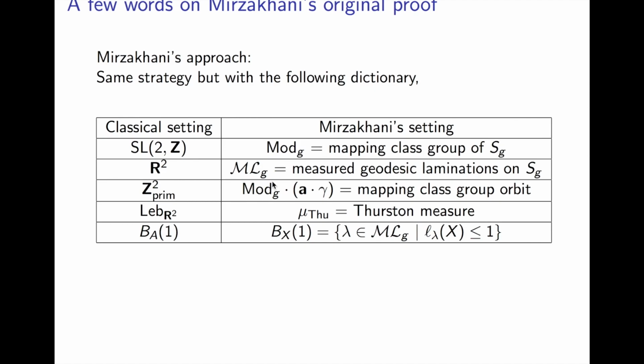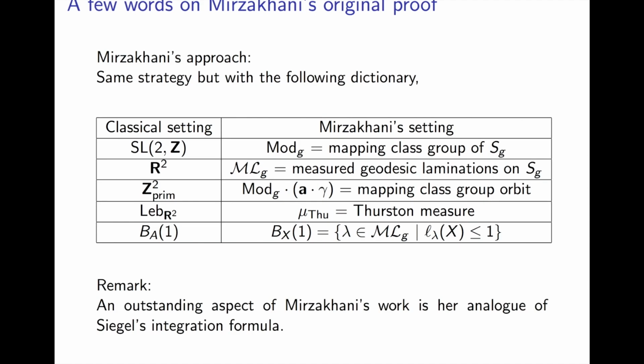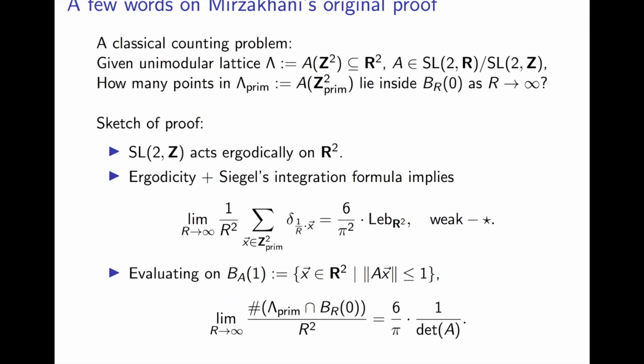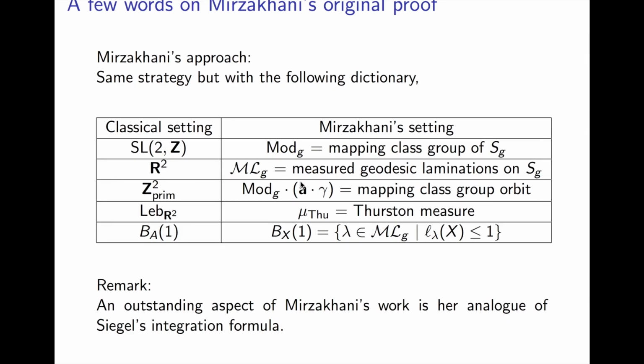Yeah. And what I claim is that if you follow this dictionary and if we know what these things mean, then you will be able to get a proof of Mirzakhani's original theorem. But I'm omitting something that's very important here, and which is probably one of the most outstanding aspects of her work: before I mentioned that you're going to need some integration formula, in this case Siegel's integration formula. What you need in this case to finish the proof is Mirzakhani's analog of Siegel integration formulas for countings of simple closed multicurves. I'm not going to mention exactly what that is, but that's a big part of the content of her proof.